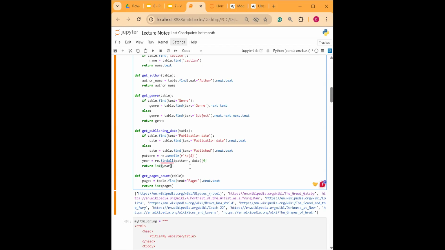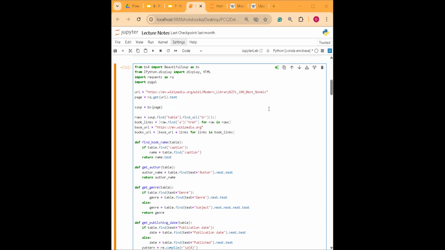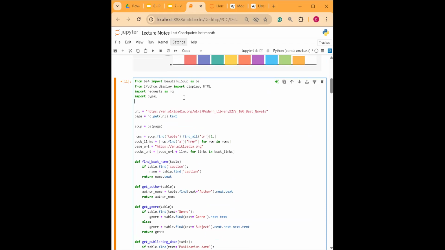And then after getting the date, you can go back and give the data that you had, which is the year, of course. And then we're going to need the regular expression for this function to work. So we're going to have to add it here at the top. We're going to say import re. All right, so import re.